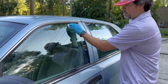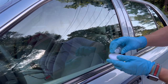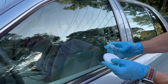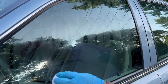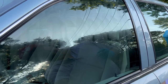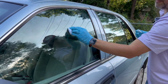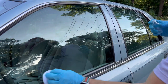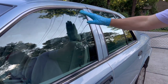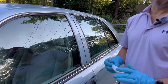Then you go to the surface. I like to draw out a little outline of the window and start going up and down. It looks kind of dry so I'm going to add a little bit more. I always like to try to do a vertical pattern first to cover as much of the surface as possible, then go horizontal. Make sure you cover the whole surface — start vertical, then go horizontal and cross-hatch it. Then let this sit for about a minute, maybe a minute and a half, before removing it.